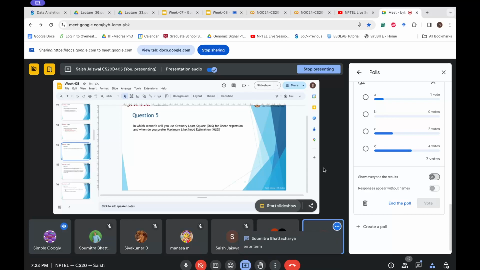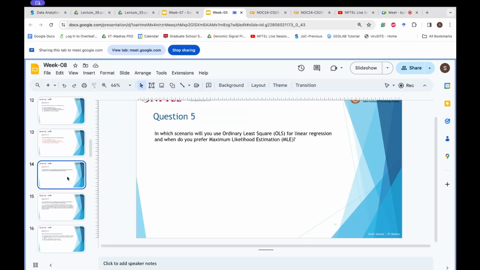Yeah, that is the correct answer. The error term, which is nothing but the difference between the actual value and the predicted value given the model parameters. So y minus y hat is the error term epsilon, and if you take it for all the data points, ideally that error term should be normally distributed with mean 0 and standard deviation sigma, which may not be the case in real world data sets. So in that case you go for maximum likelihood estimation because it is applicable for any type of statistical distribution.